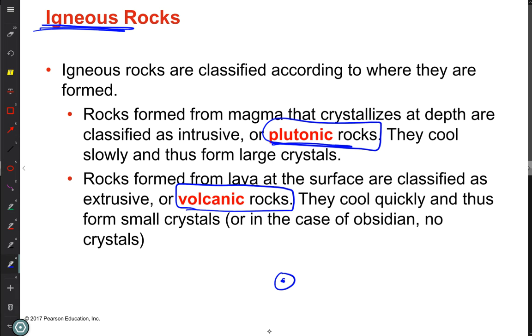So the volcanic rock tends to form rocks where you can't see the crystals. They might have little tiny crystals. So basalt has tiny crystals in it. Obsidian has no crystals. Why does obsidian have no crystals? Because it freezes so quickly you don't have time for them to form. You don't have time for the atoms to find, oh, this is a lower energy configuration. And so those are two distinct separations in the igneous rocks, ones that cooled slowly and ones that cooled quickly.